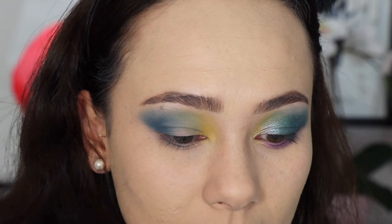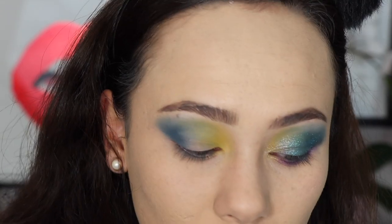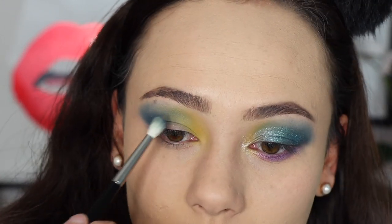Okay, and then I'm going to take just a touch more of the yellow. See if we can create more of a green here. A little bit more of Mediterranean.